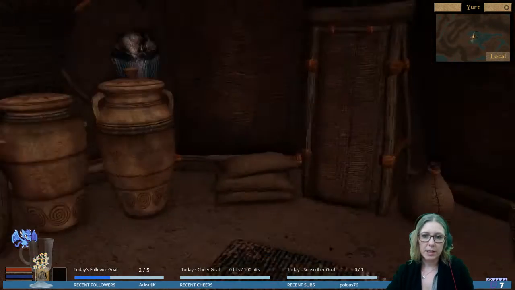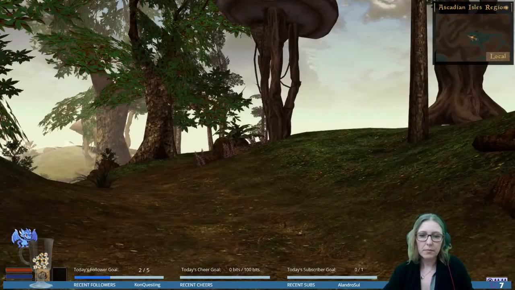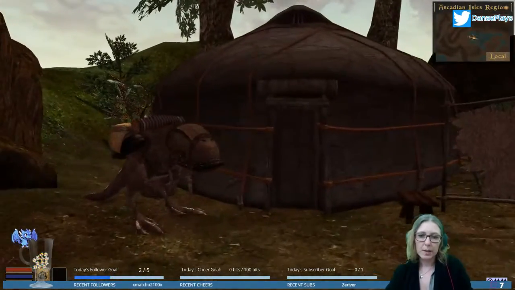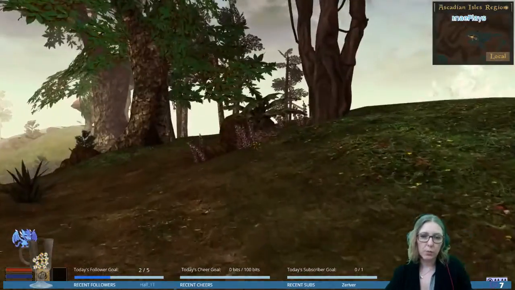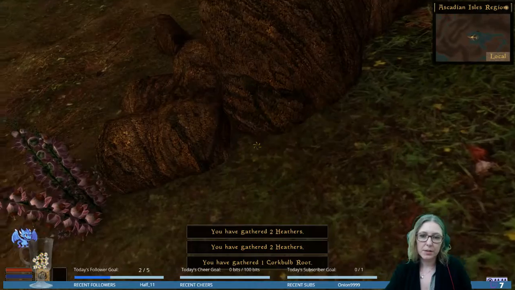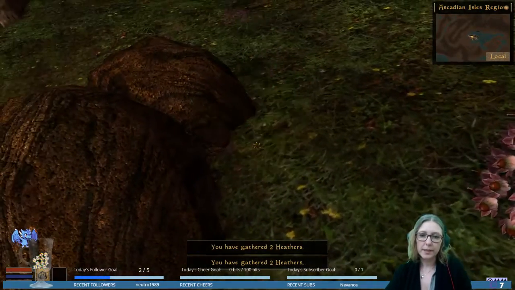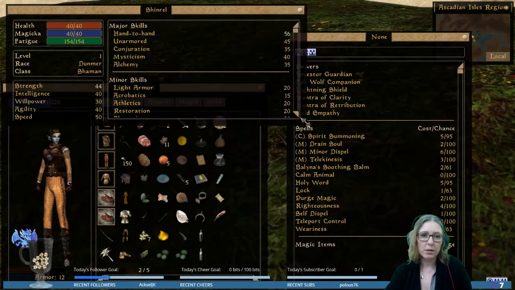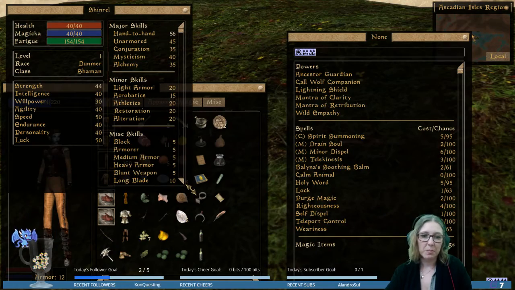Okay, let's go to Pelagiad, sell some stuff, and then go to the camp. It's not going to be a hard journey because this little guy takes me to all four camps. We are picking up ingredients because we want to be an alchemist. We are a budding alchemist. We are not too stupid. 35. I mean, 35 is not bad.